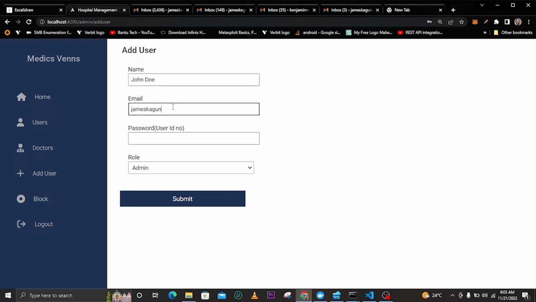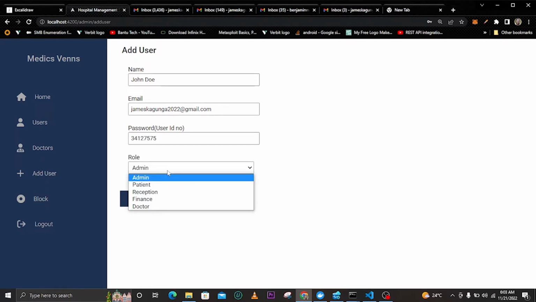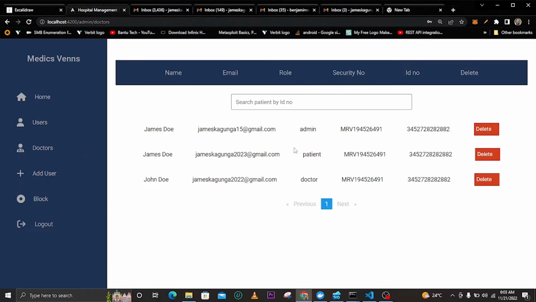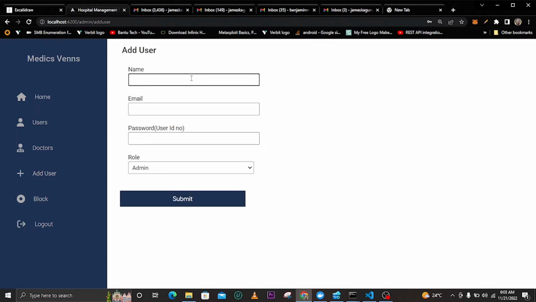This time I'll be using another email of mine, and then you can give the password. I'll be using the same password because I don't want to forget. This time we'll add this user as doctor. Then we submit that, and if you come here, you can see the user has been added. So let's create another person.